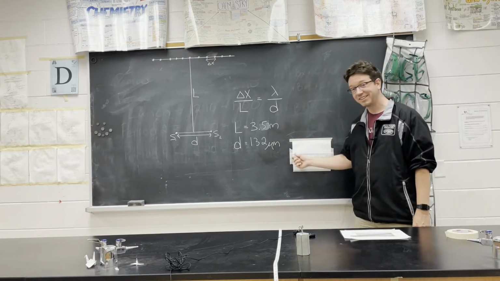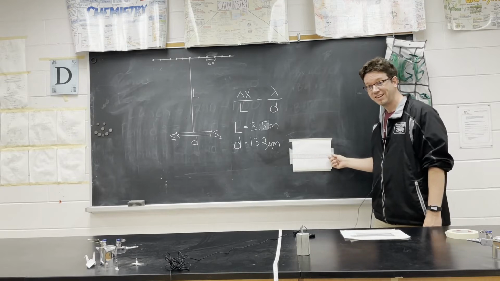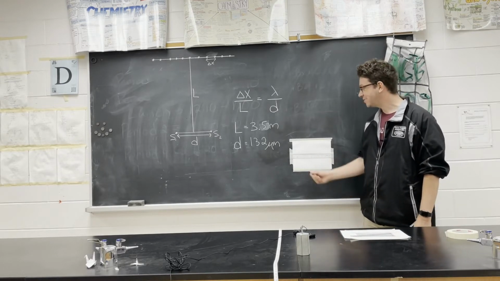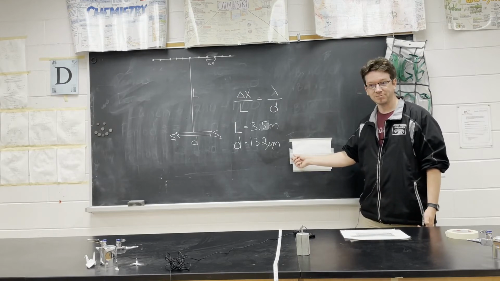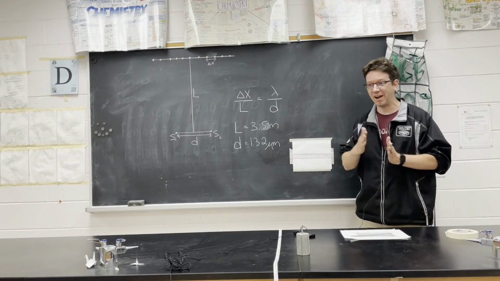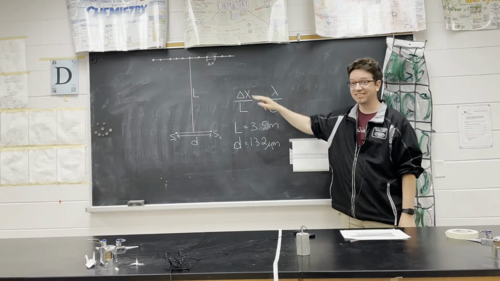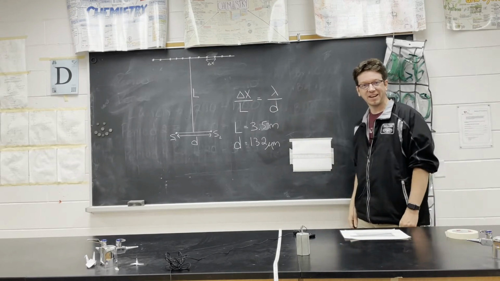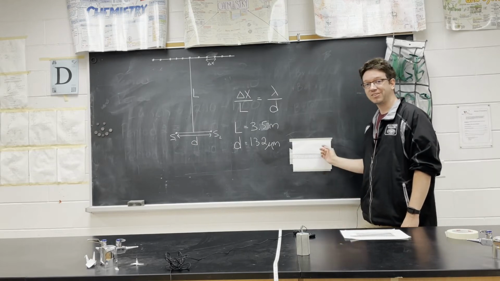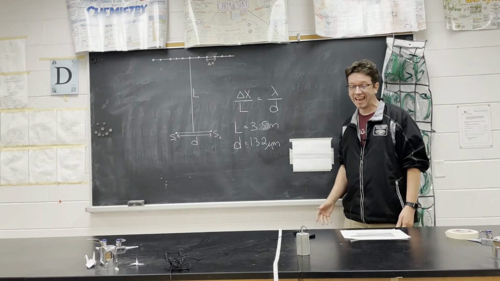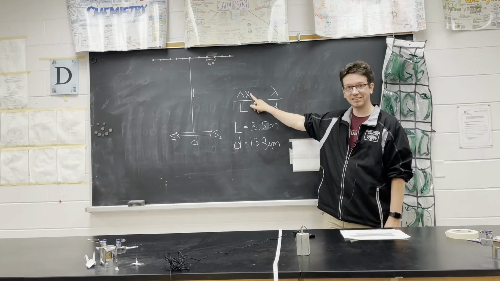And then what you're going to do is measure the distance between successive nodal points, or it helps to actually measure a total distance and then count how many of those successive nodal point distances, delta x, there are, and then you can divide the total measurement by that total number to get the most accurate value you can in this experiment for delta x.